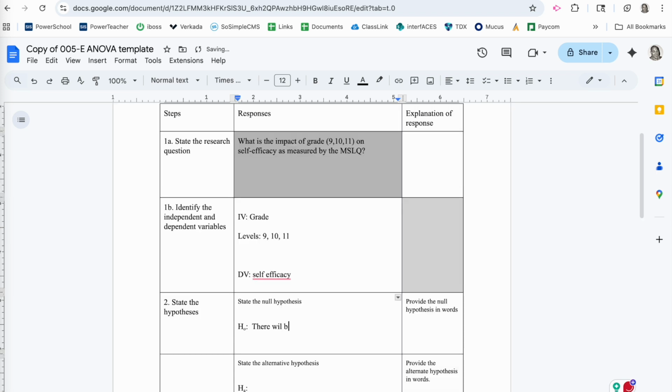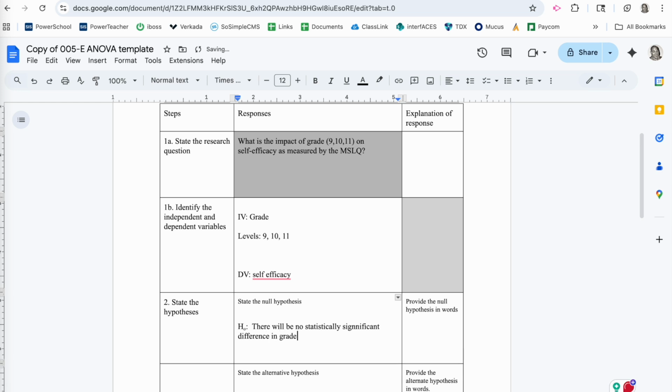State the null. There will be no statistically significant difference in grade 9, 10, 11 on self-efficacy.